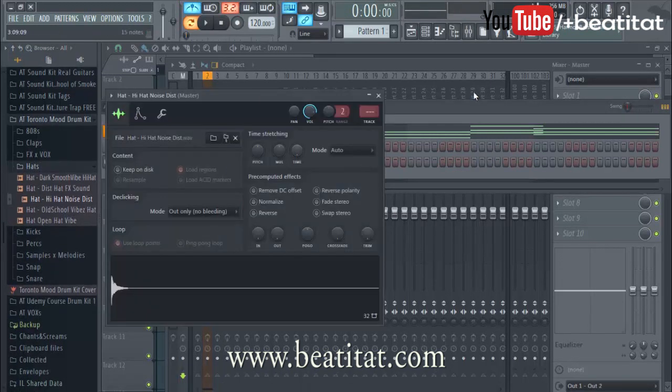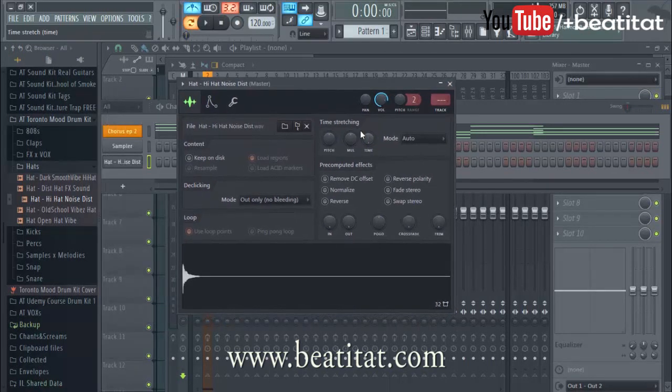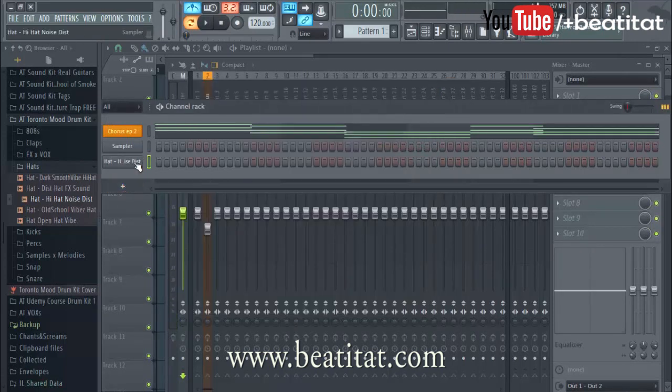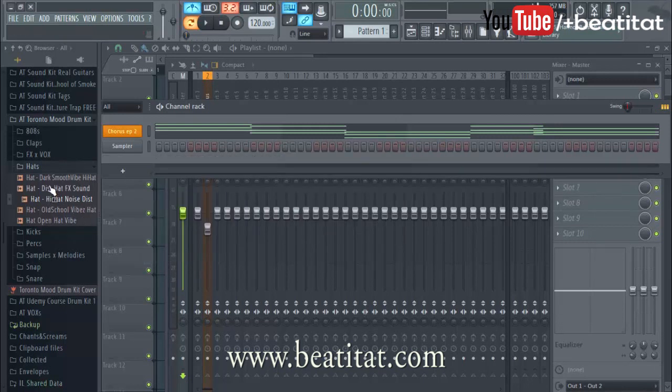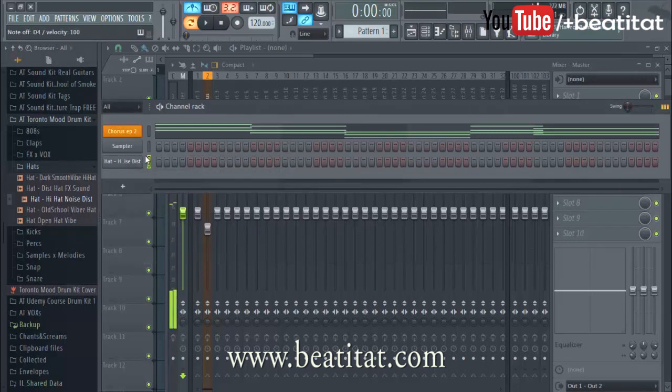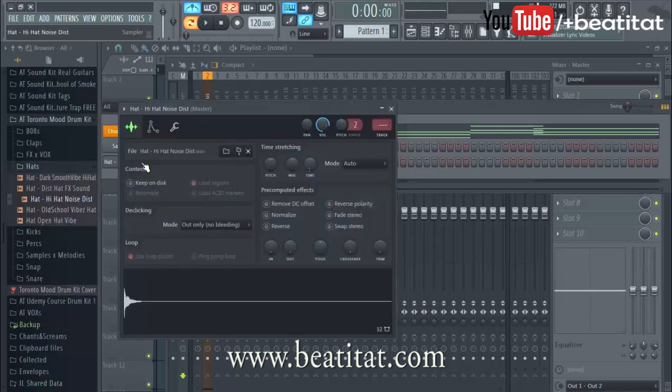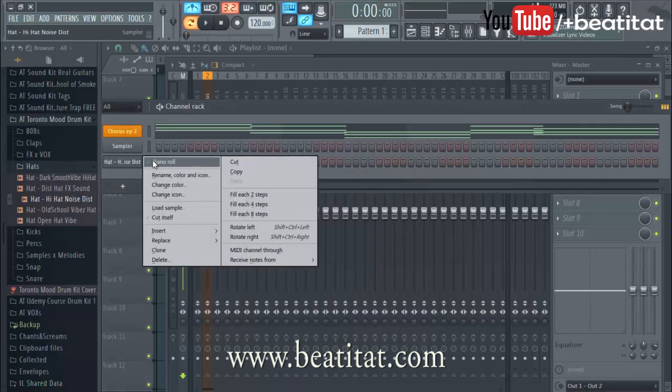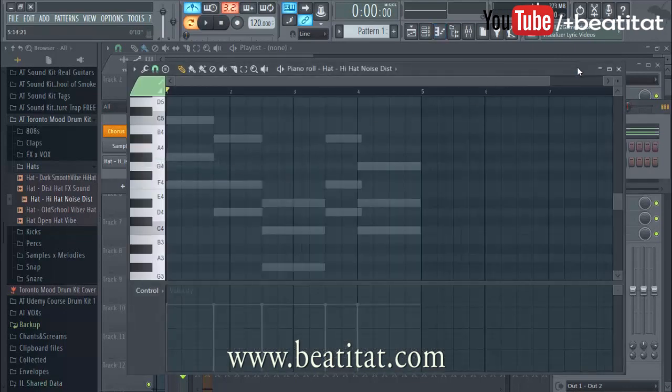So pull down that time. The reason why I pull down this time is if we don't pull it down, then it isn't going to allow us to do that. Let me show you guys that. You see, I'm clicking a lot of different notes, but it's not changing. And if it does that, it's just the time stretch. You gotta pull that down. Sometimes I think the new FL Studio 12 has been doing that. I don't know if the other ones do that.